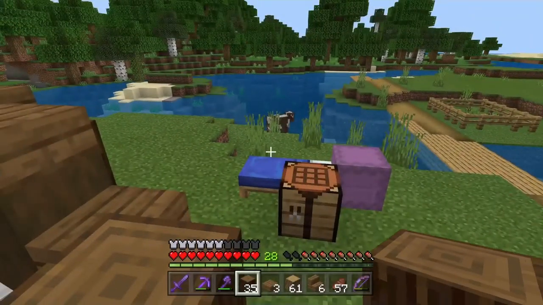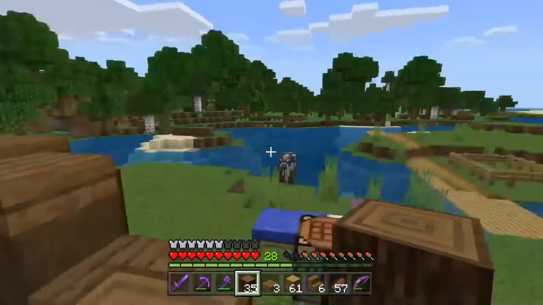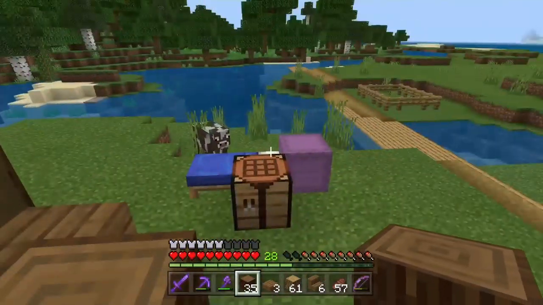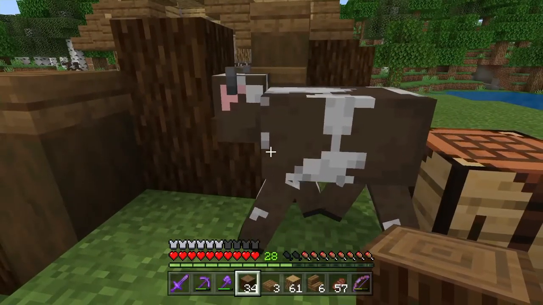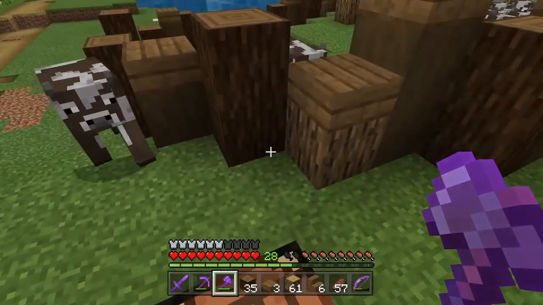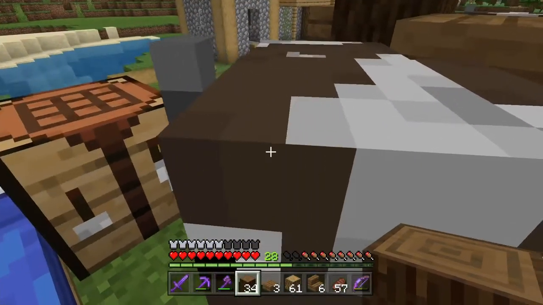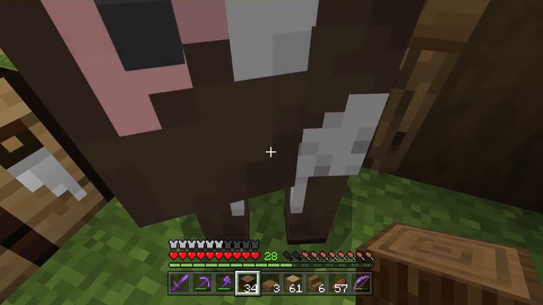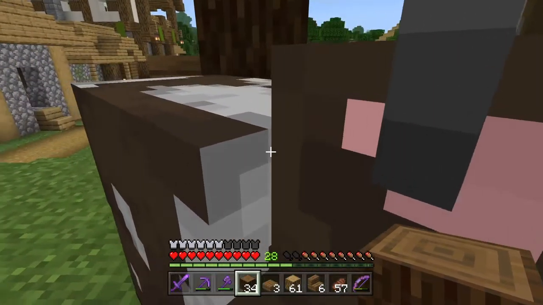And no, I didn't lose a cow. That's not one of my cows. I don't know where he came from, but that's not one of mine. I think he wants to get inside. He might want to get inside. So jump on the block. Okay, no, that's fine. Then you still want to get inside? No, get on the log.